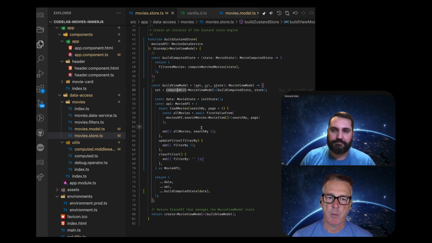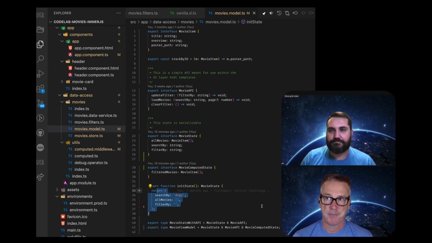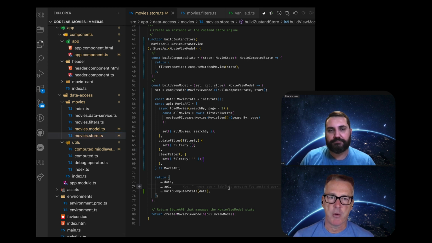The other thing I might want to do is, not only do I want to save it there, but next time I start back up, I want to restore it from local storage and use it to initialize. I don't want it to initialize with this, which is the blank initialization, but I want the store to initialize with whatever's in the local storage, right? So that's pretty cool. And then what if I wanted to use immer also, where my view model should be immutable. This means that when the UI layer components are trying to do things with it, they can't make changes to the data directly.